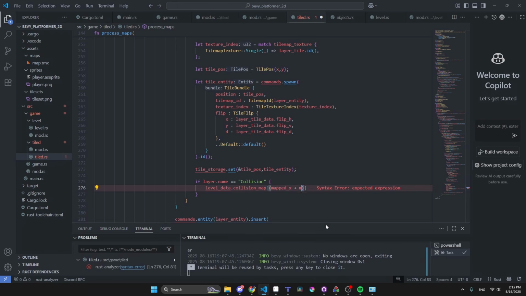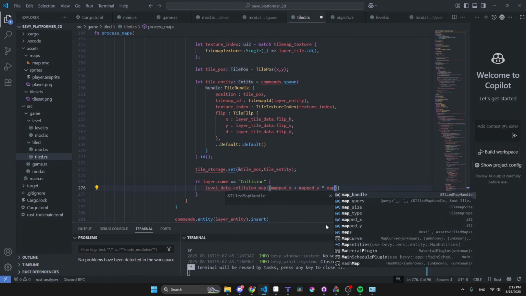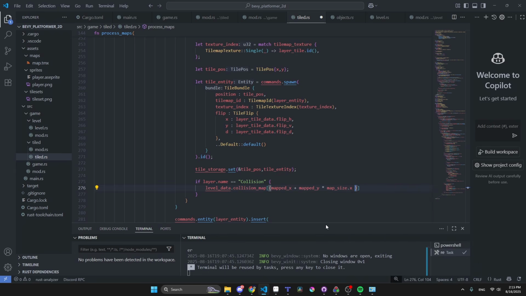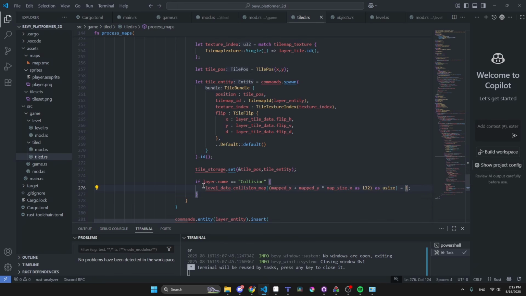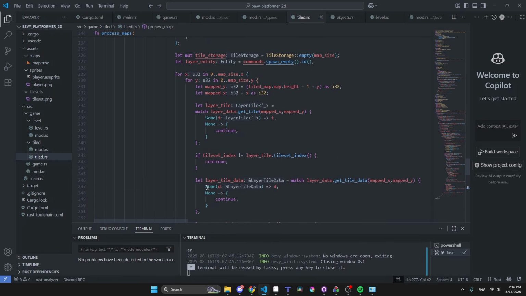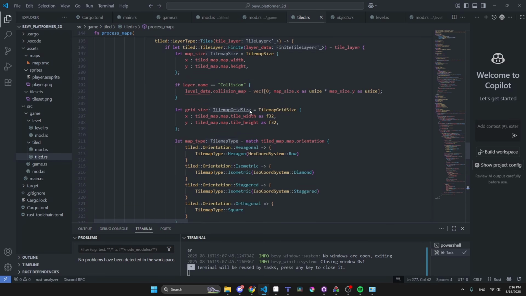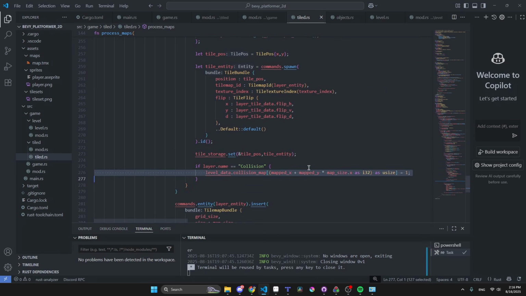Mapped x plus mapped y times map size.x as i32 as usize. We set that to 1, so 1 means that it is a solid position. This works again because over here we reset all the values to 0 and then these set them to 1.